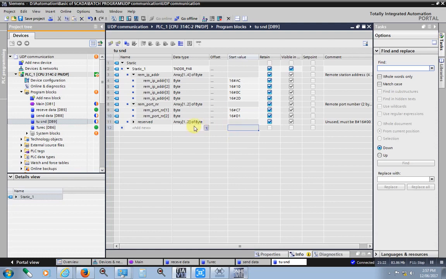In the receiver we are receiving data from PC to PLC, so the port and IP address of the PC are stored in the TU-RECV data block. Now I am transferring data from PLC to PC again, so I will use the same IP address and same port in my TU send data block.